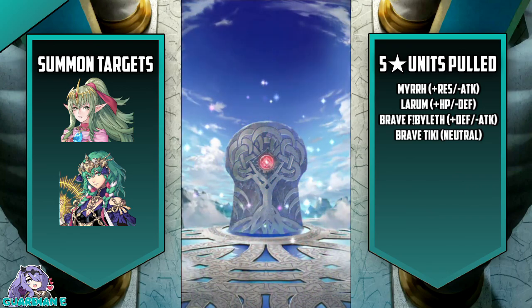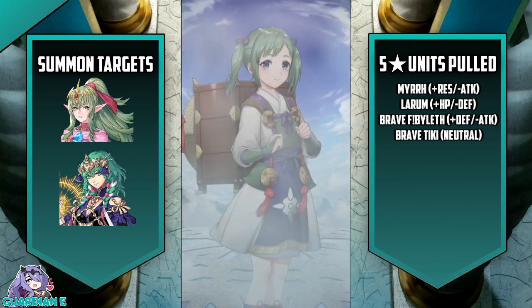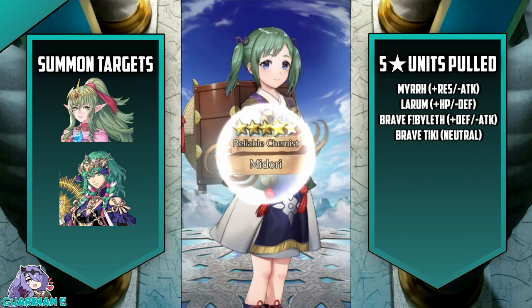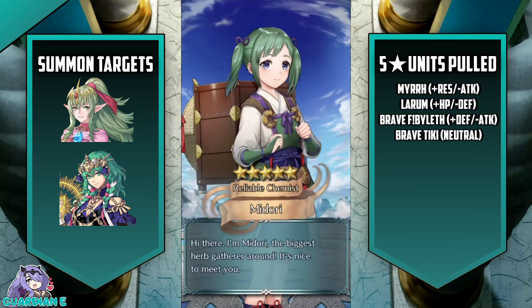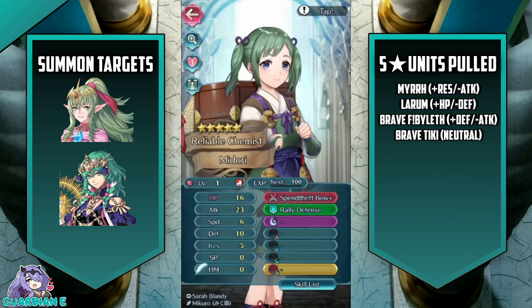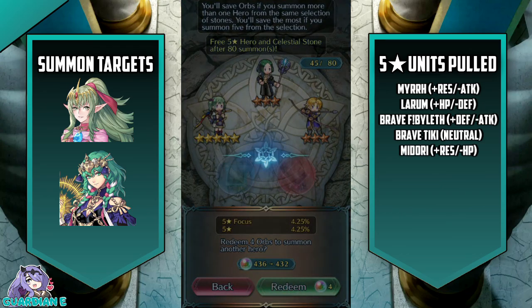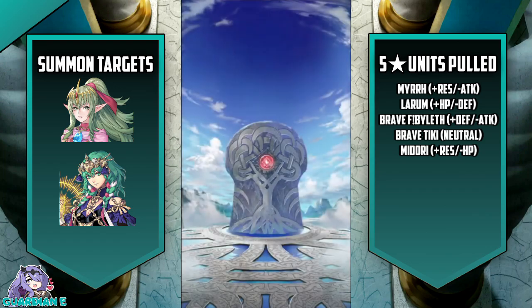But let's just roll the dice. Let's do full circles until we get our next 5-star. And okay, well, not exactly what I was looking for. We are getting Midori here. Well, it was a nice idea. Plus res minus HP. Got some additional pulls out of it at least, right? Just pity dinged us, didn't pity break us.